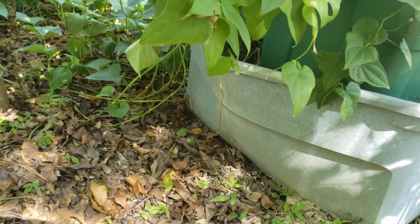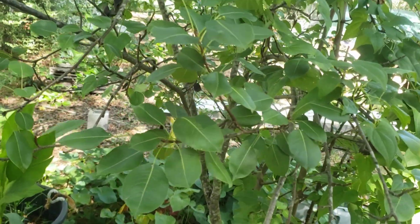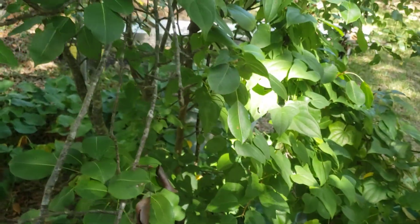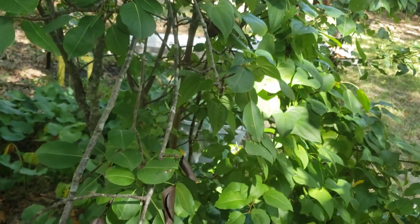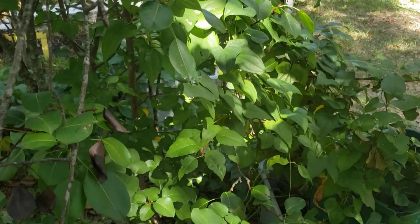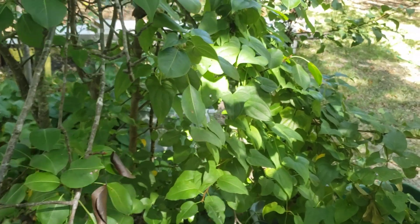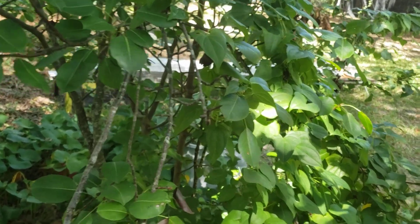Or you can plant a piece of the tuber in the ground. Most people I know who grow these are usually from the Caribbean or Africa. I have a former neighbor who's got some — she doesn't have the same variety that I have, but I want some of hers. I was telling her that she could eat the aerial potatoes. She didn't know she could eat those because she's from Jamaica — most of the time they just eat the tuber in the ground.